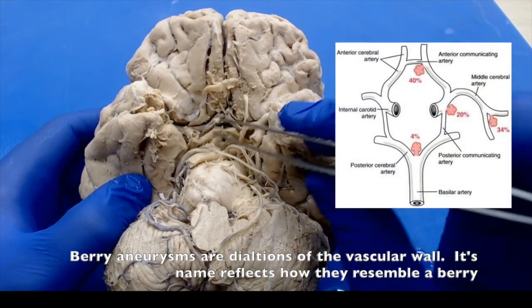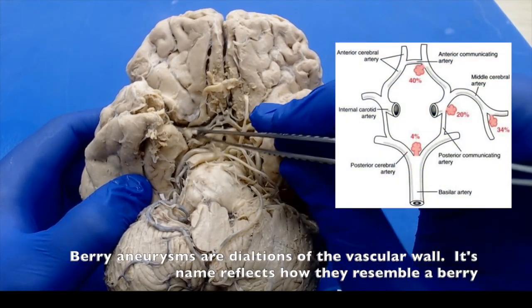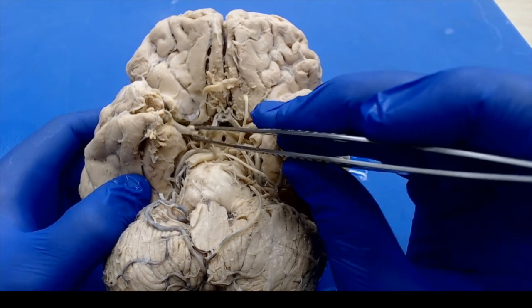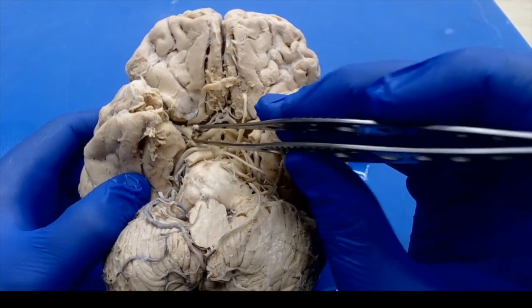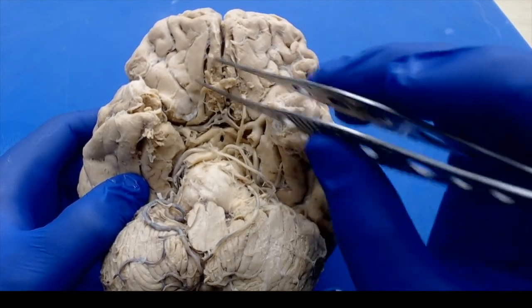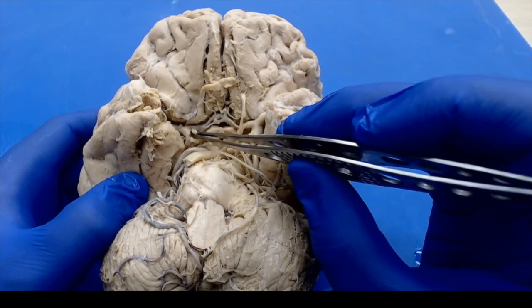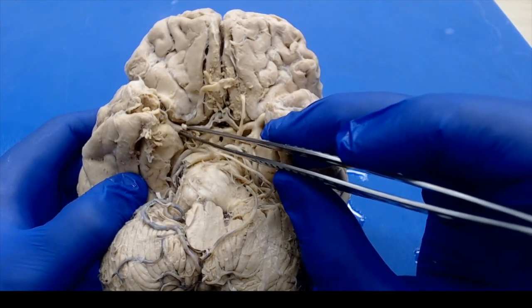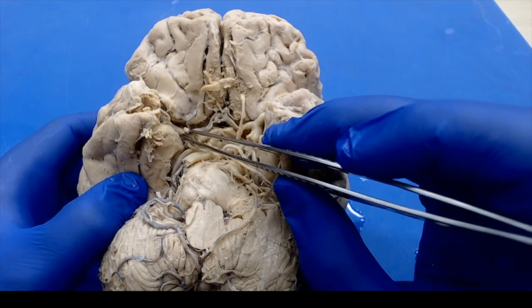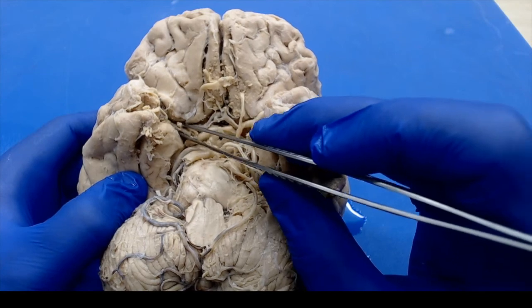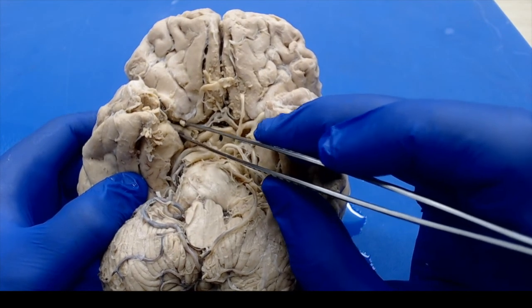This tends to be a common location for a lot of your Berry aneurysms. And when we're thinking about stroke patients, because of the location of the middle cerebral, if you think about a clot of some sort, an emboli or thrombus forming and then breaking off, because of the location of the middle cerebral, just at the junction of the internal carotid, you can see that this makes sense that this would be the most common site for an infarct. So any sort of emboli that flows through the brain tends to find itself in the middle cerebral artery.